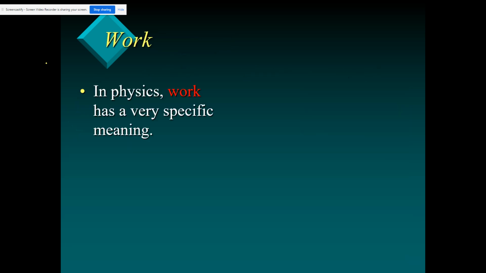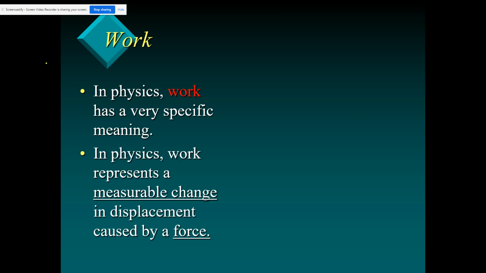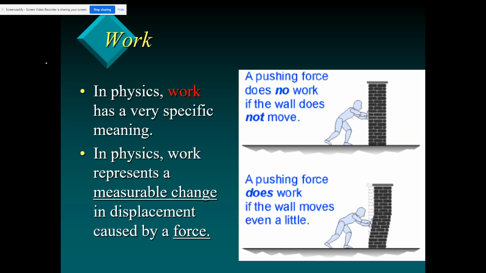All right, so previously we talked a little bit about work, and work has a very, very specific meaning. If you recall, it represents a measurable change in placement of an object caused by some external force. Let's say you're pushing on a brick wall, but the wall doesn't move. Even though you're applying a force, you're not doing any work at all. But if you do get the wall to move even a little bit, then you have done some work, because it's not just the force, but it's actually the distance that you have moved the object. So it's a very, very specific meaning.